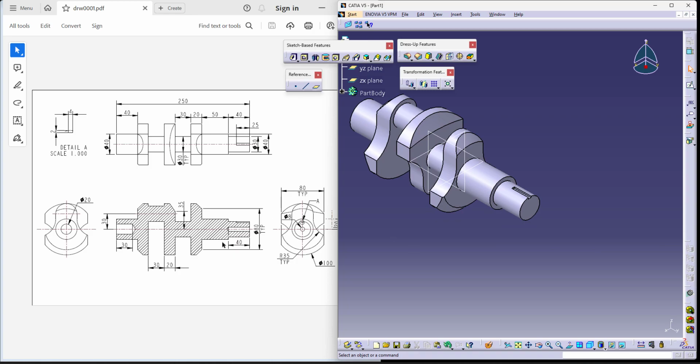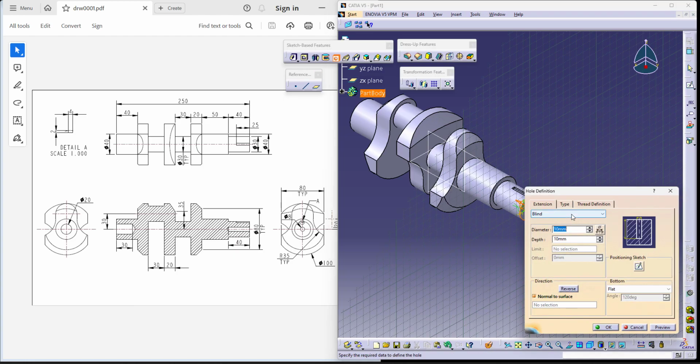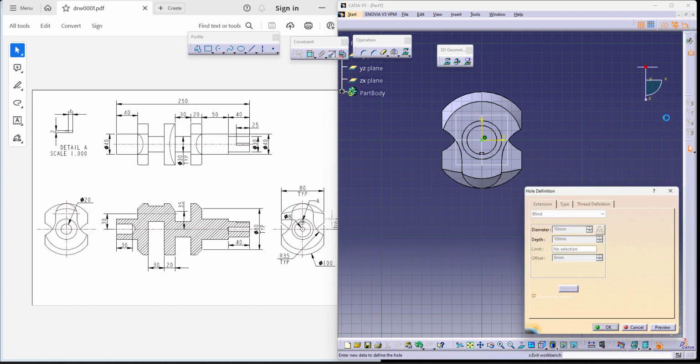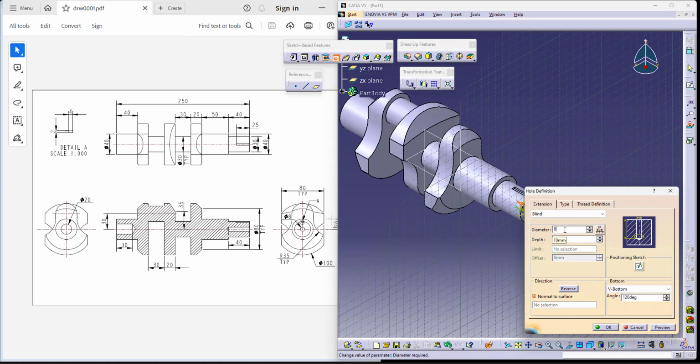Now there are two different holes drilled, which is 8 diameter to 40 depth. I'm just selecting this. Now first it has a V cut, as you can see. So I'll just try to take a V bottom over here and give it a V bottom, and now try to make the sketch. The sketch, of course, should maintain concentricity because again, when you update, the whole body should update itself. The diameter is 8 and the depth is actually supposed to be 40 as shown in the drawing.